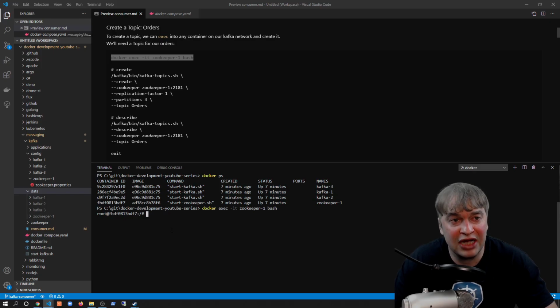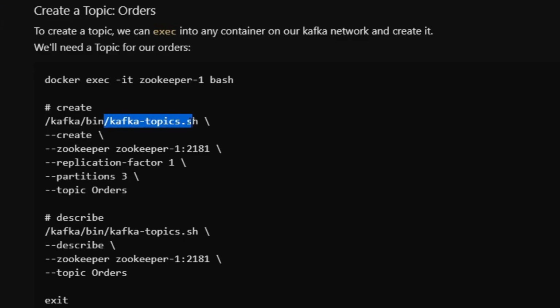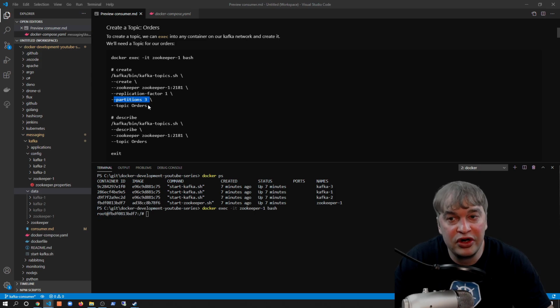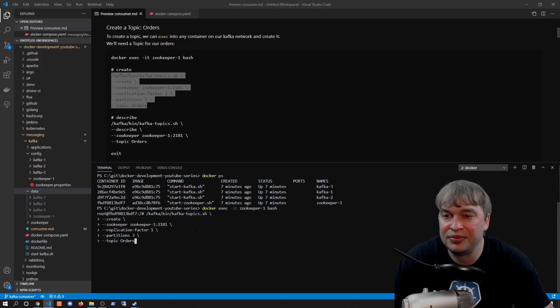Now, as per our introduction video, we learned that Kafka comes packaged up with a bunch of helper scripts, and one of them is Kafka topics, which helps us to create a topic. So I'm going to create a topic. I'm going to pass the message to the Zookeeper instance. I'm not going to set up replication to keep it simple. So replication factor 1, partitions 3. So I'm going to distribute each message across 3 different partitions, 1 partition on each broker. So I go ahead and run the script, and this will create our topic called orders.